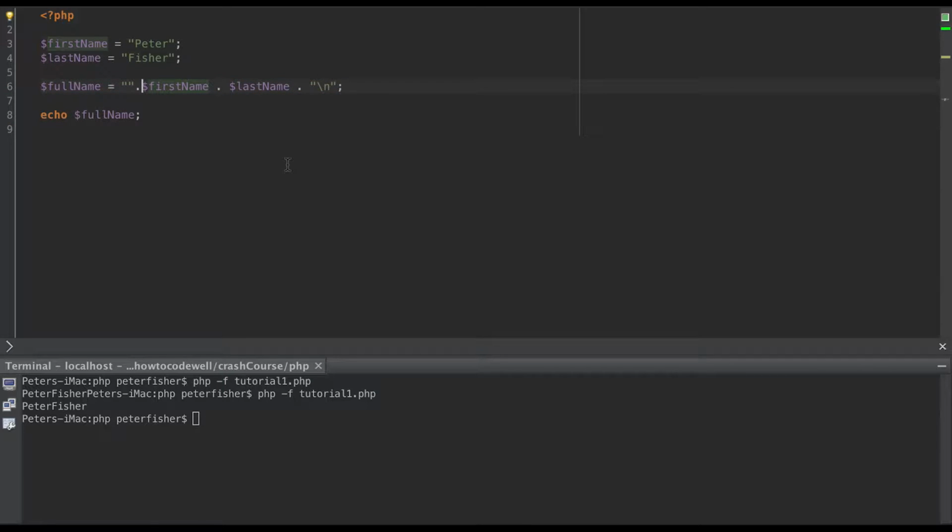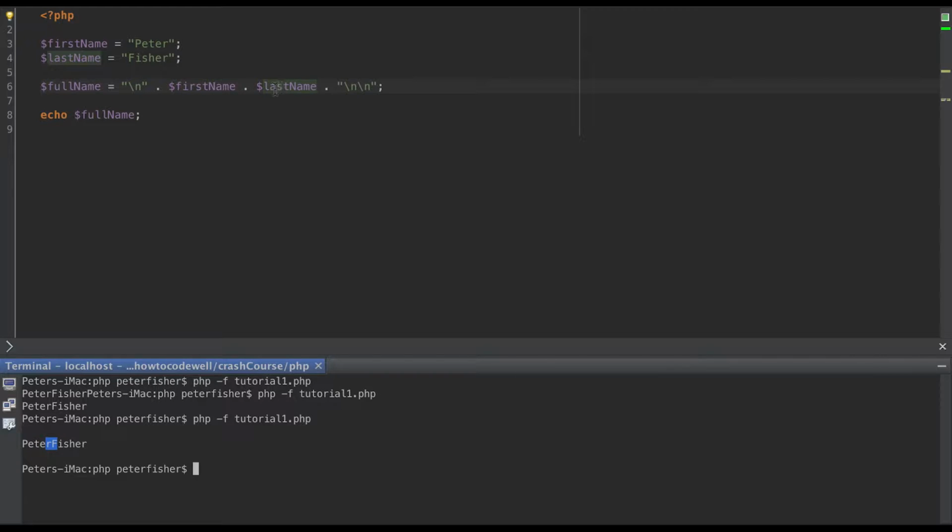So I'm going to create another string and concat that to the first name. So string \n, so we're going to start with a new line, then we're going to concat that to the first name, and then concat that to the last name and concat that to a new line, and I'm also going to add another one in here, so it should be nicely positioned in the middle, like so. Peter Fisher. Now notice this is all in one string. There's no space in between the first and last names.